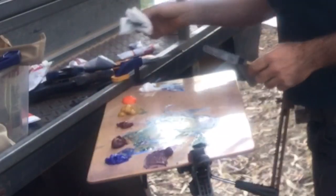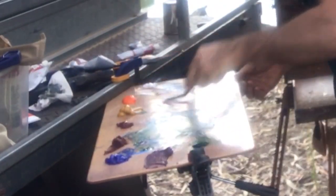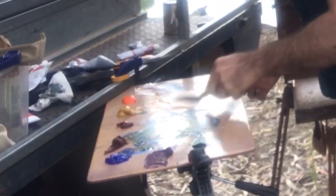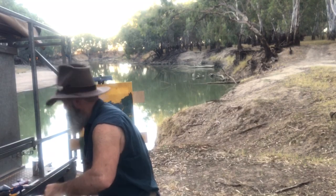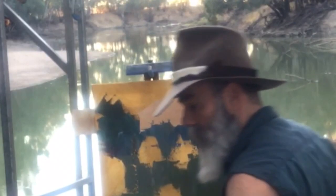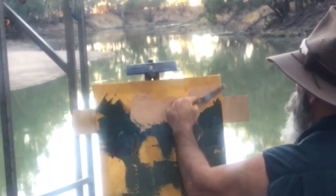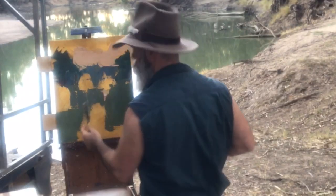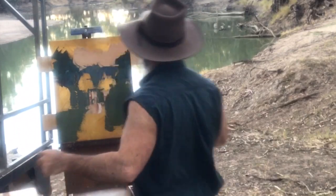Right, let's get that sky in. I'm going to need more colour. I've underdone the colour, but for now, I'll be right. So I'll mix up a brew of yellow ochre, white, burnt sienna. Try and get that nice horizon colour. There's a lot of light in the sky because we're kind of half looking into it. What do we got here? More yellow. Oops, a big chunk of burnt sienna thrown in the mix. More yellow ochre had to go into that. There's too much burnt sienna in that mix.